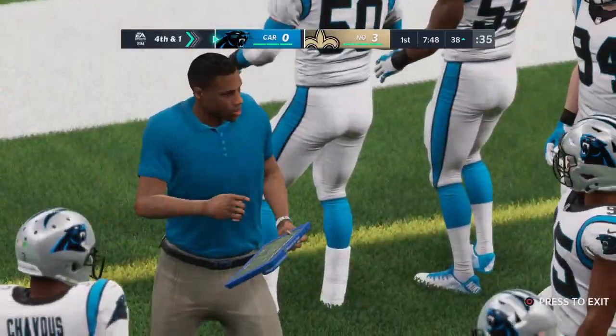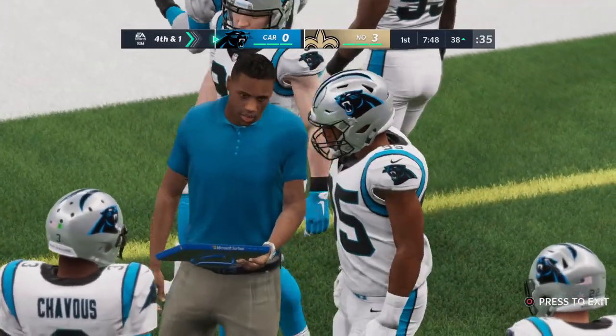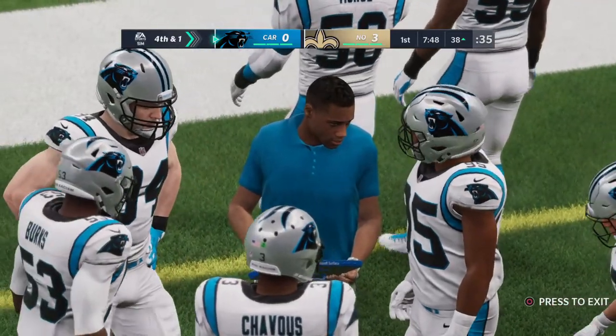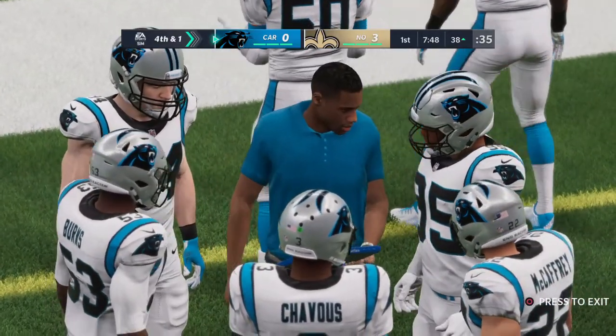Number 34. So many things go into making a good play on defense. In this situation, just not being blown out of the way was a big start, and then a nice tackle to finish things off.